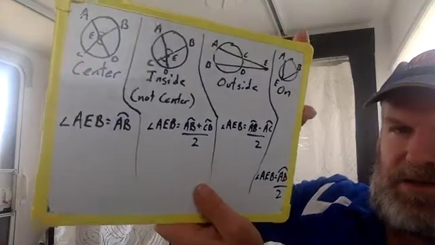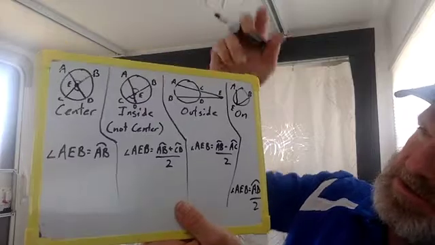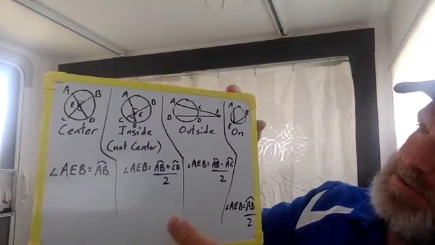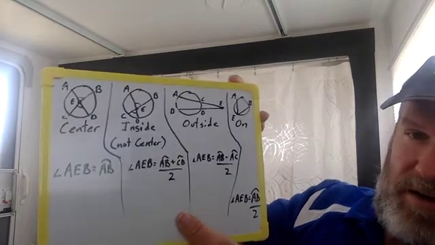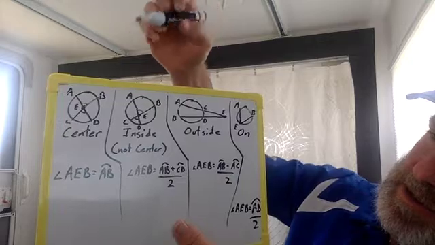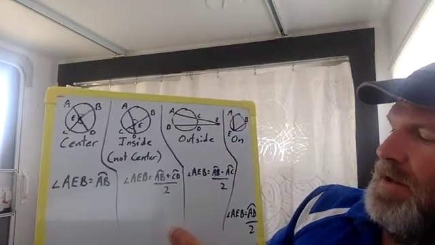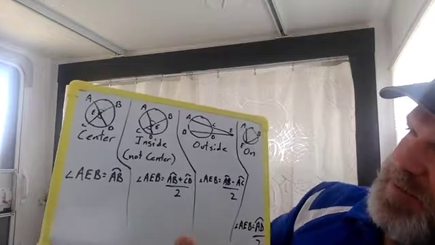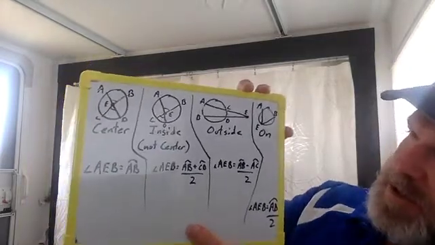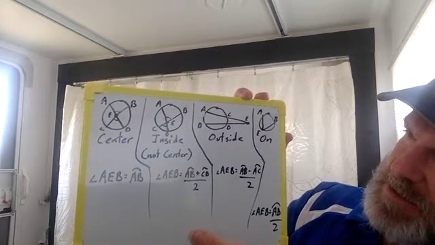Seems pretty easy until you start trying to do problems, and it's like, oh, which formula am I supposed to use here? You know, it's 4 different things. It can take a little bit of time to get used to which one to use where. But that is the whole lesson. This is what we would be doing all week, and I would just give you a whole ton of examples of each one, and then I would make up problems that combine them, and they would start to get trickier and trickier as the week went along. But this is your introduction to it. That's basically what we're going to be doing this week.